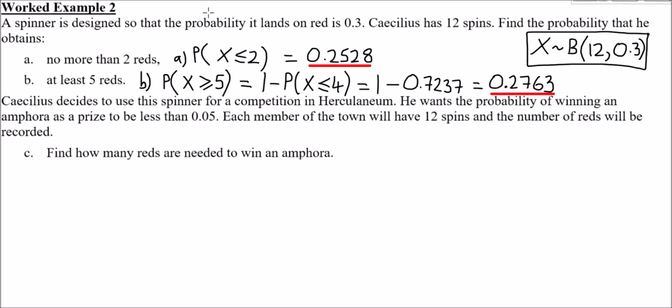So as we saw here, for B, at least 5 reds was quite rare. That was only about 28%. We need to get this number down until it becomes less than 5%. So I'm going to consider part C as an adaptation of part B. Next, I'm going to mention a different function on the Classwiz which might help you. So for part C, let's adapt part B.